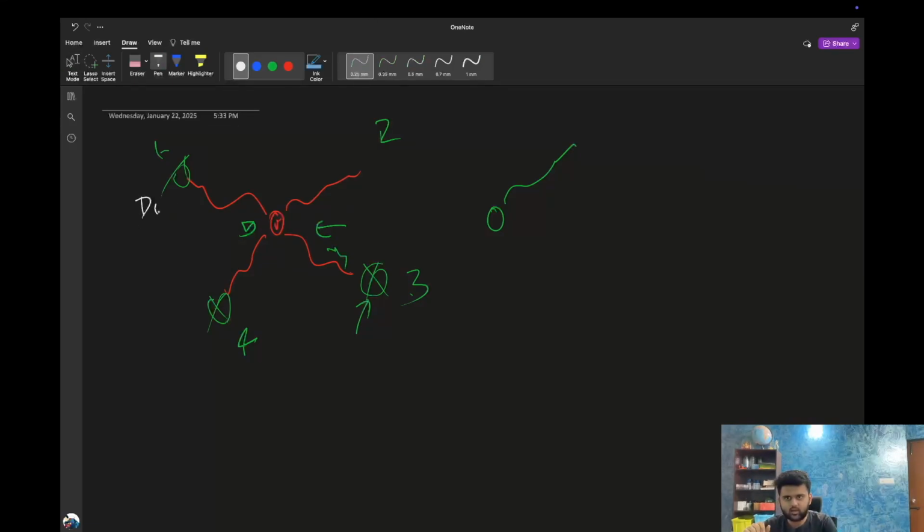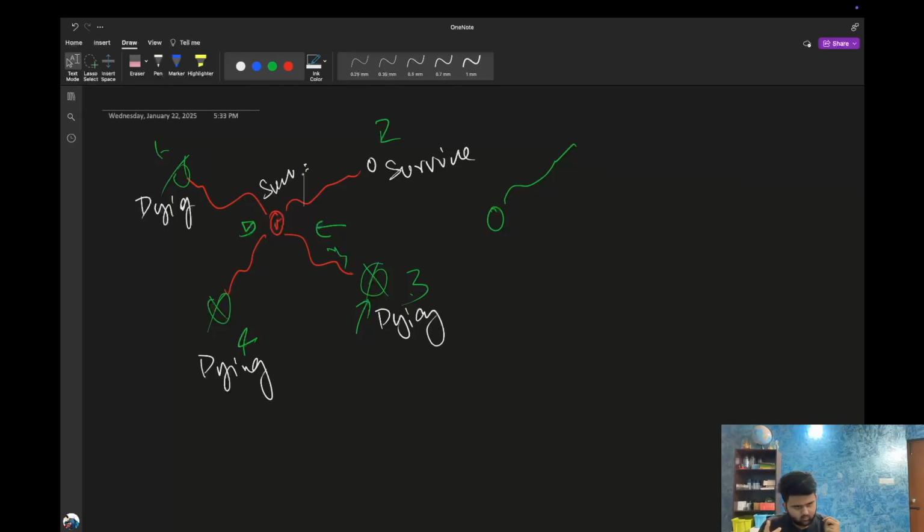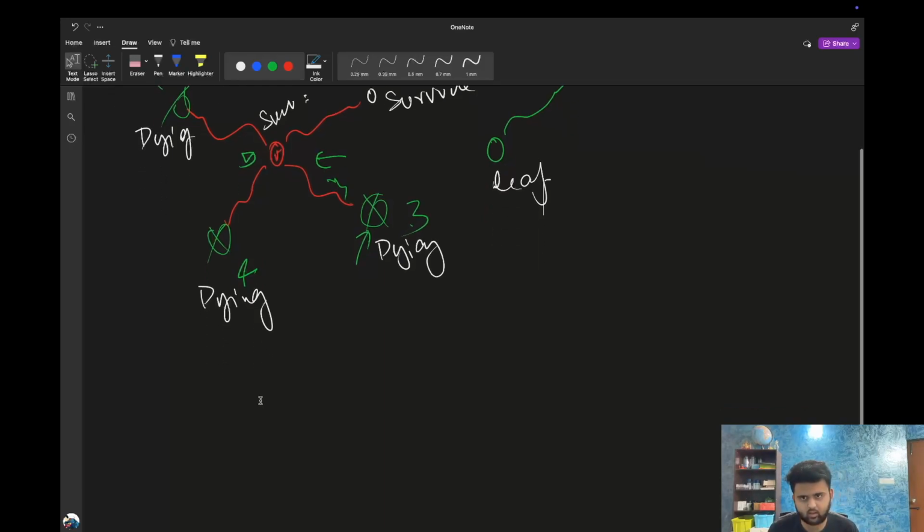One is this dying, and this dying. So when I say dying, I mean falling off. I'll be using them interchangeably. Dying, this dying. You will want this to survive, and this to survive. So the probability of the event that V becomes a leaf is conditioned on these 5 events happening together. And since each vertex dying is independent of another vertex, you could just multiply them. What that means I'll clarify later.